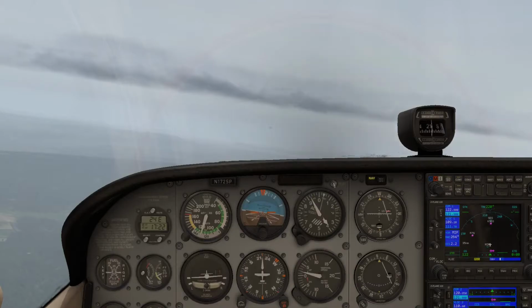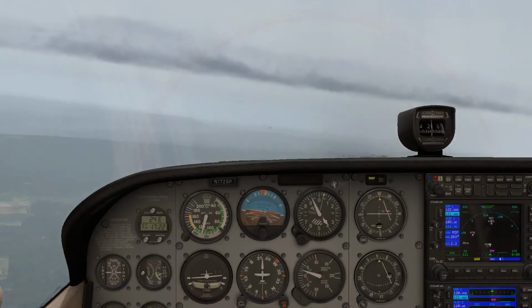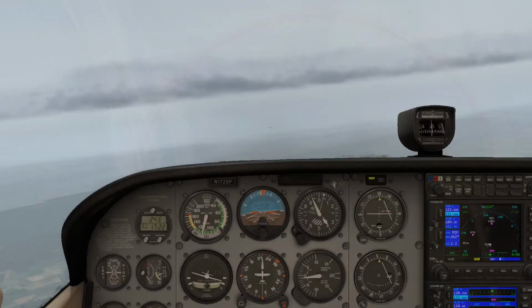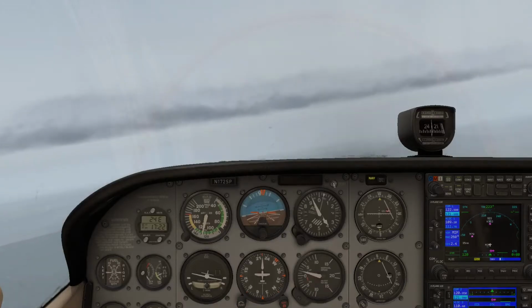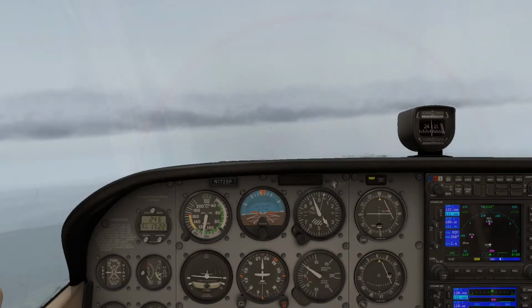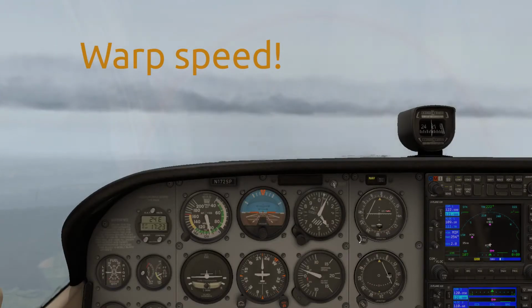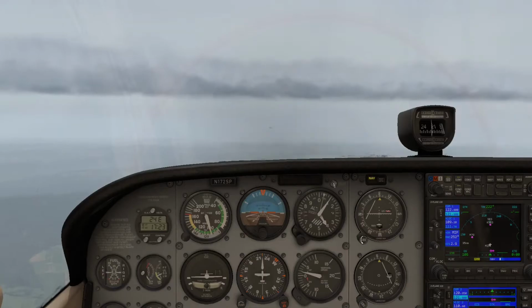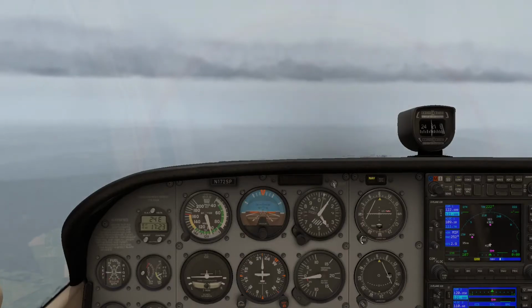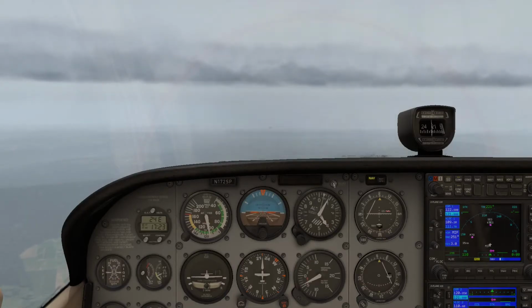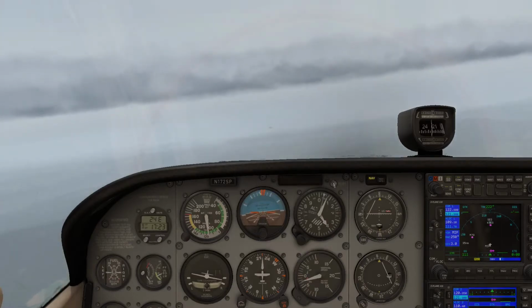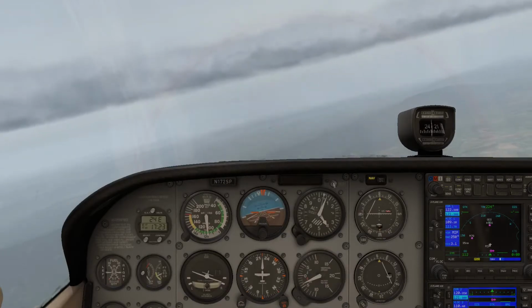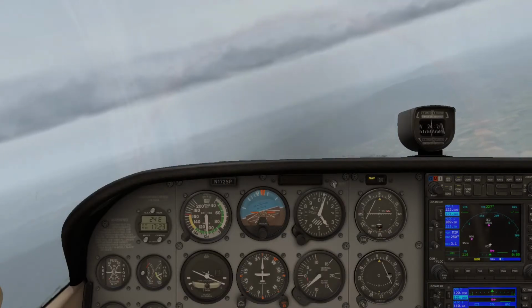So I've turned. I started my timer. Twist. I'll do that in a second. I'm going to twist in my 090 radial. 10 seconds. There's my minute. So I'm going to turn to the right. I'm going to do a standard rate turn to a heading of 45, the reciprocal of 225.